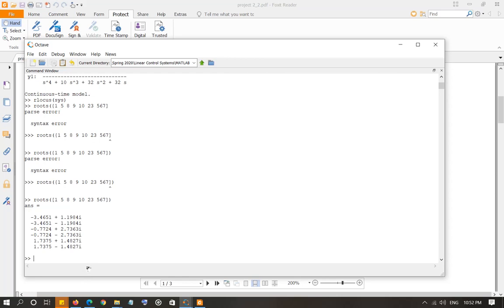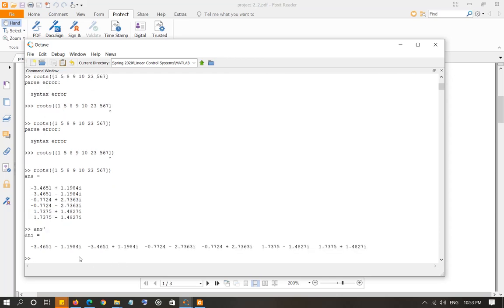But the change that I made, basically, first I converted this from a column array to a row array by using the transpose of the vector, right? And then each time I calculated the roots, I keep appending that row array. So for example, I have the transpose: this is my first root, second root, third root, fourth root, fifth root, and sixth root, right? Now when I change the value of k next time, I will get 6 more roots.